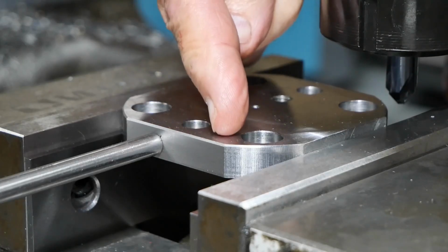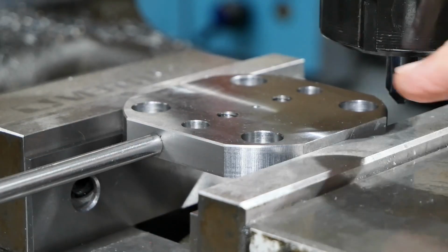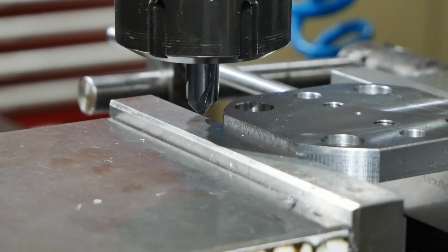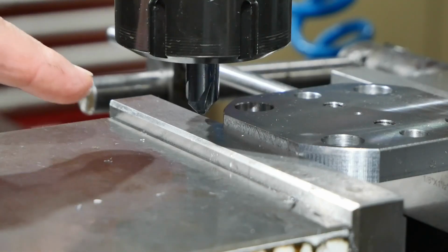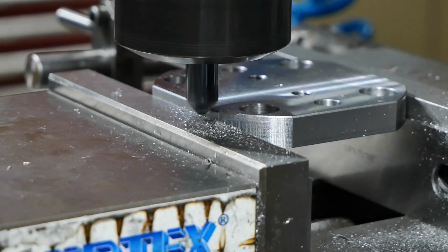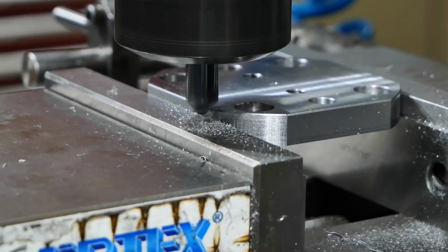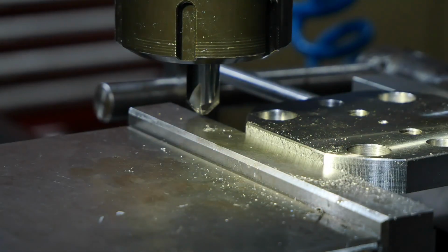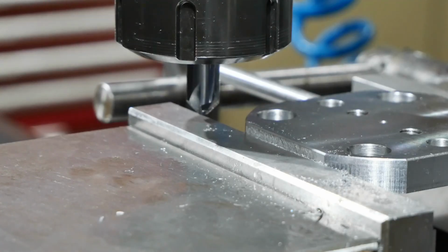So the first edge worked out alright. I've turned the piece around in the vise and I'll do the opposite side now. Sorry, I realised you couldn't see very much in that previous shot, so I'll film another one, moving this way. I'll start off with a 0.2 depth of cut, and if it's looking right we'll do a second pass to get to 0.4. That's looking pretty good. I'm going to call that done. And now I just have to turn it around and do the fourth side.